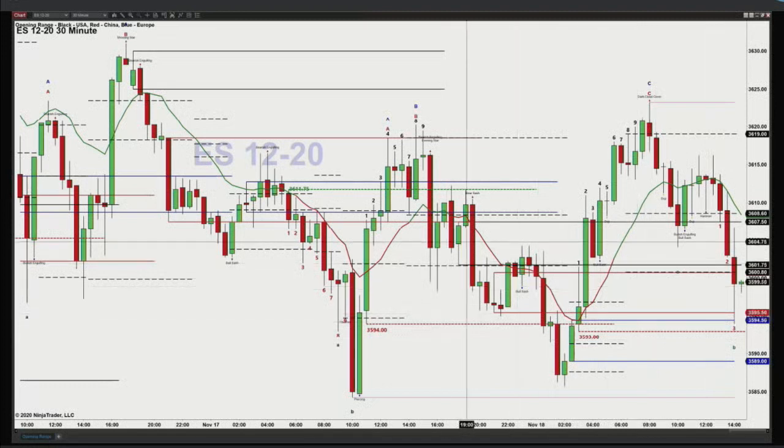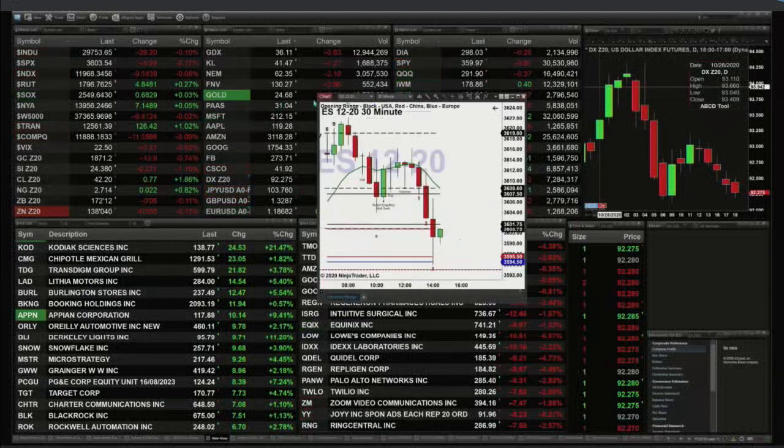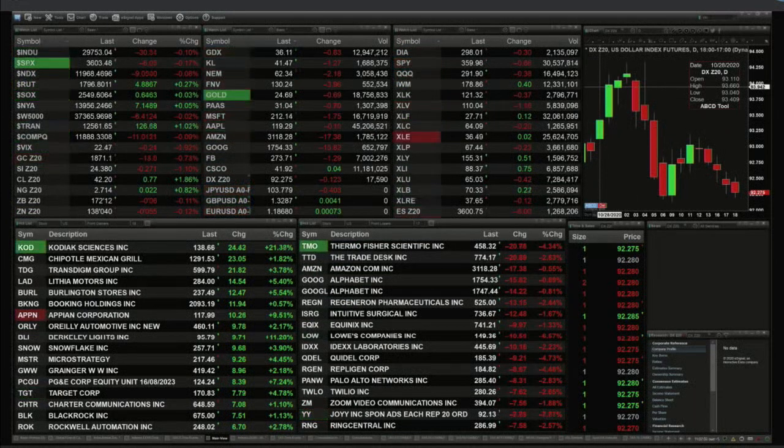If between 2 and 2:30 you receive a bullish reversal candle — and that's possible — that would then confirm a buy at the D point, and the move lower inside the ES Mini would be over as it came right back to a breakout support level. So you have a valid top, that's a TD9 count. All sellers can really do is try to push price back to support, and our ultimate support is getting back to that breakout level at 3593. Watch the ES Mini this next half hour. If you get a bullish reversal candle, price should continue higher for probably the next hour or so.